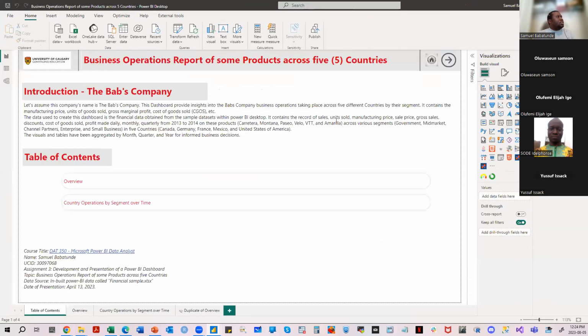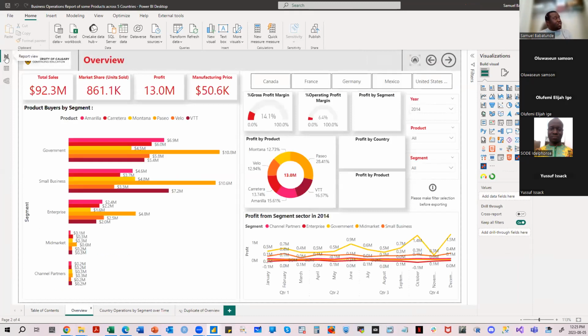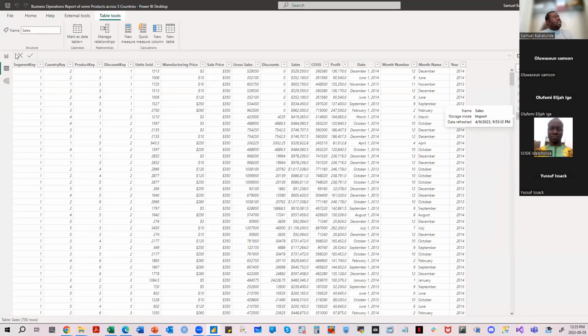Okay, so this is just a dashboard that I actually came up with. Look at the report view. This is what I mean by the report view. You are here at the moment, right? The next one, if you move to the next page, you are still on the report view. But when you want to go to the data view itself, this is the data view, the back end, where you can actually navigate each of your data and you'll be able to see the data itself. Can you see? So this particular one is the model view.